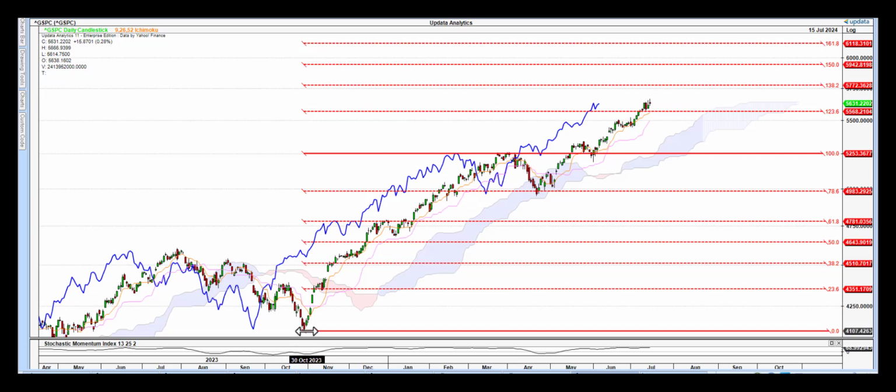And if we look at this move from this low to that high, and project that on top of here, the highest can be much higher for the S&P 500. Now let's go look at the point and figure chart.